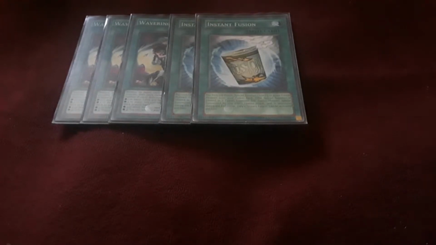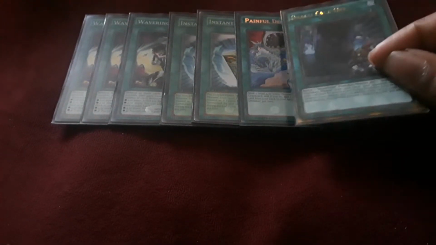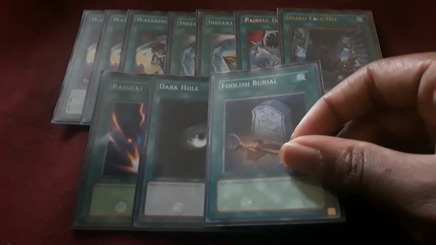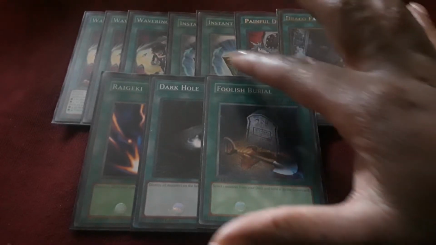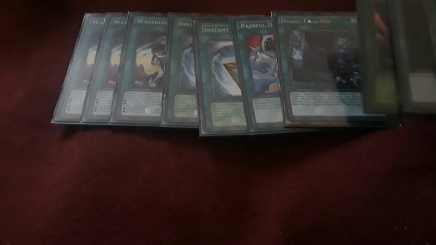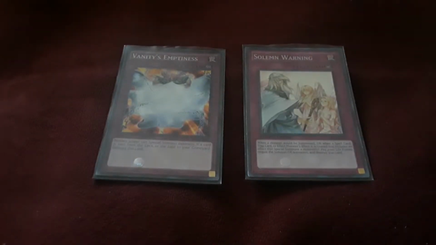Alright, for my spells, 3 copies of Wavering Eyes, 2 copies of Instant Fusion, 1 copy of Painful Decision, and 1 copy of Foolish Burial. And then 1 Raigeki, 1 Dark Hole, 1 Draco Face-Off. I don't know why I called that Foolish Burial, but Foolish Burial right there. So then that's them. And then for my traps, 1 copy of Solemn Warning, 1 copy of Vanity's Emptiness.